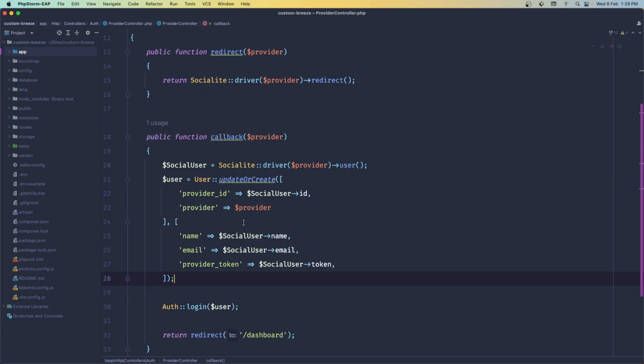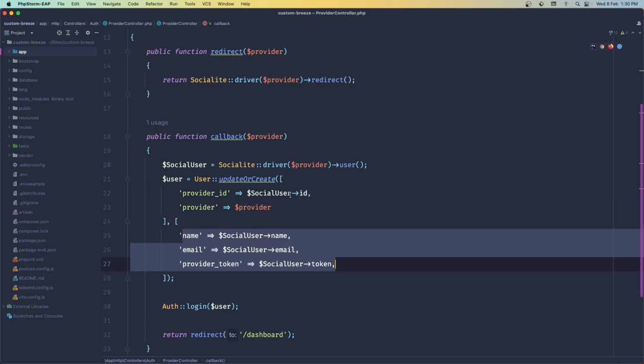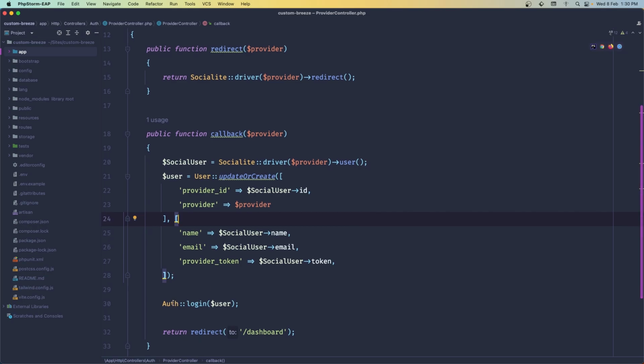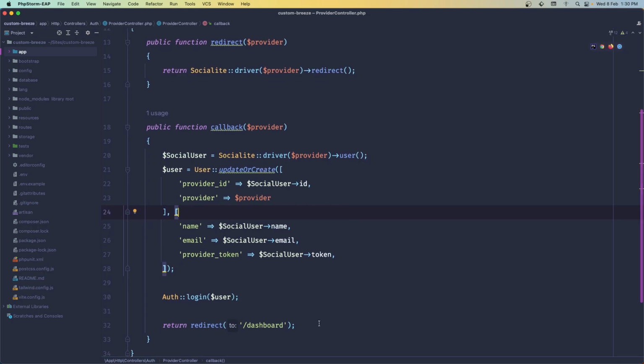Let's close this. So we get the user, then we're going to check if the user is in our user model, with the provider ID we get from the social user ID here, and also the same provider. We are going to update, otherwise it's going to create, and then it's going to call the auth login with this user and return redirect to the dashboard.